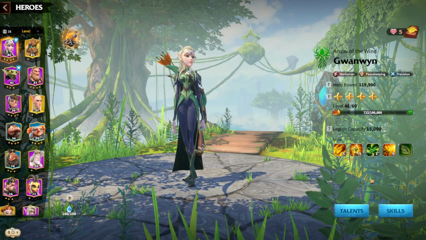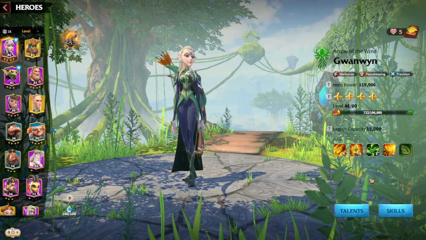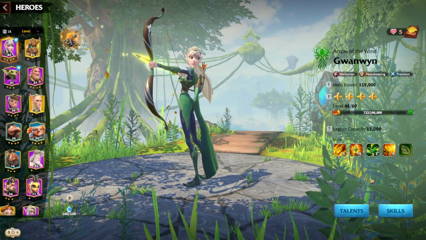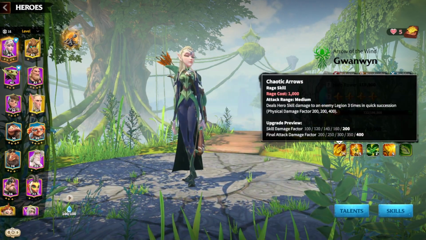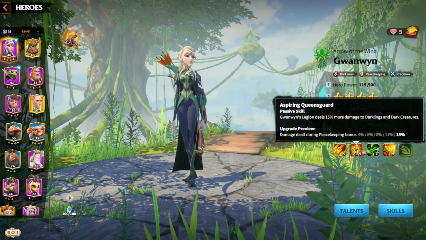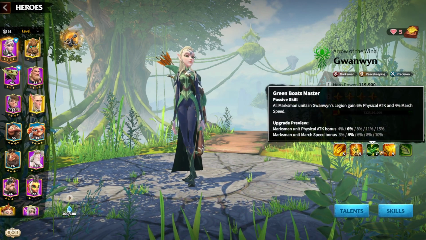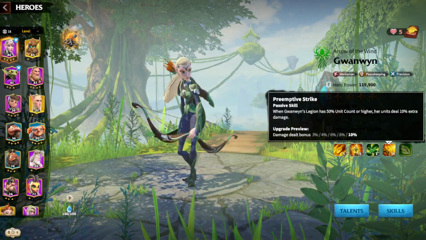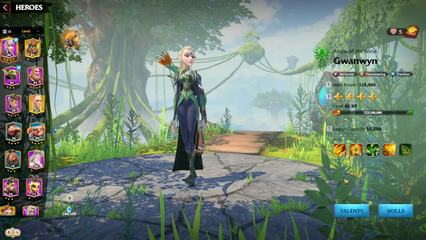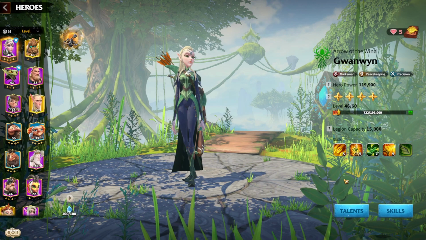So if I was talking to you right now and I was going to let you know what my Guanwin level would be, I would say she is a 5525 commander, meaning she's got level 5 skill 1, she has a level 5 skill 2, she only has a level 2 on her skill 3, but on skill 4 she also has a level 5. So by compressing all that information down to 5525, you understand straight away where she's at.